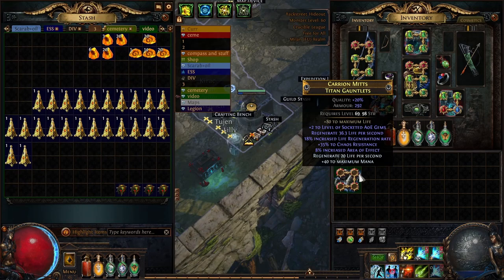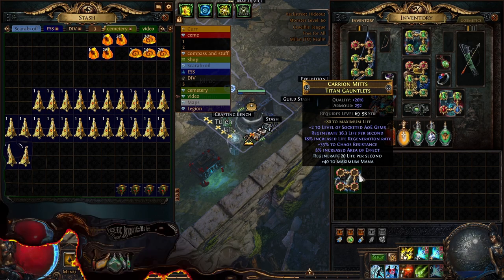And we hit it. If you did not get +2 to level of socketed AoE gems, you have to go back to step 3. But make sure that you remove the regenerate life per second and maximum mana craft.